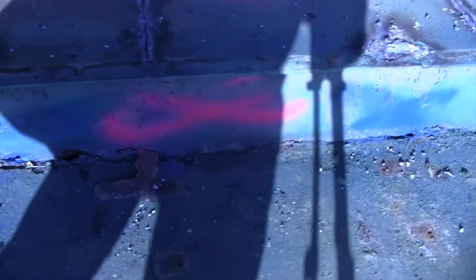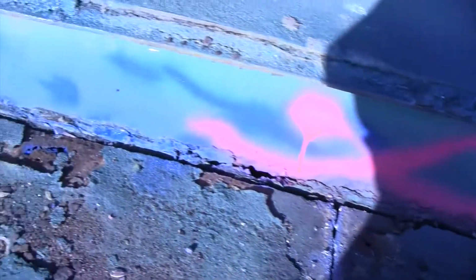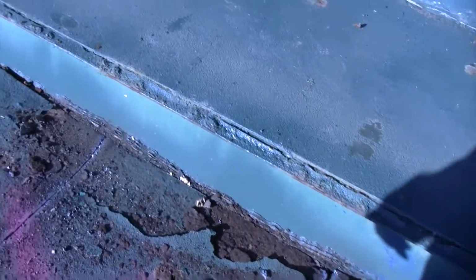That channel has to come out. All structural damage. This channel has to come out, all from water and snow laying in it. And the last people that came down here tried to do them a favor, did nothing but screw them. So I have to cut all this out. This section has to come out.